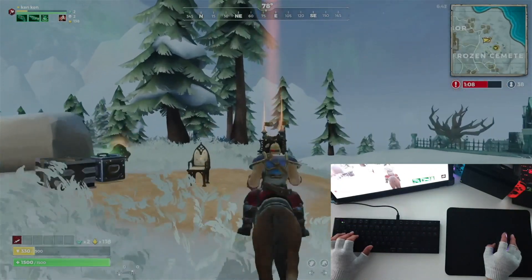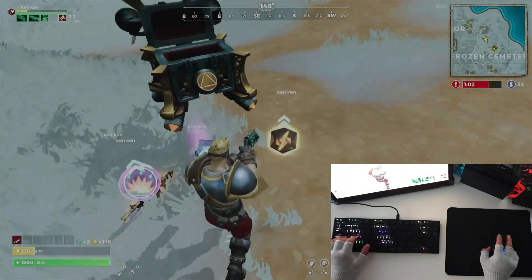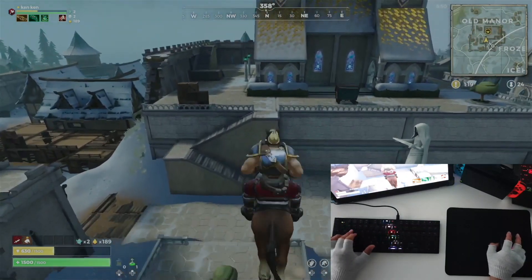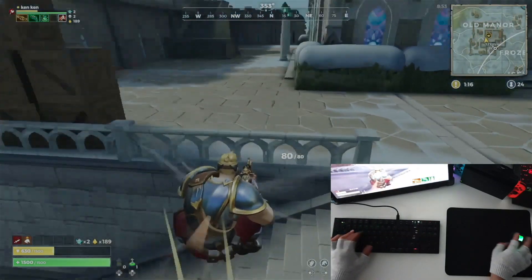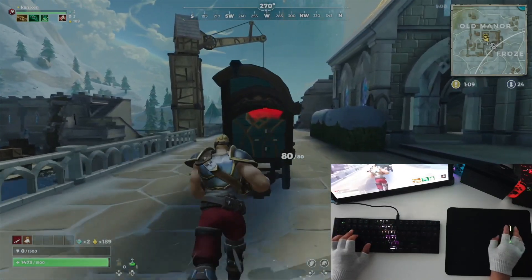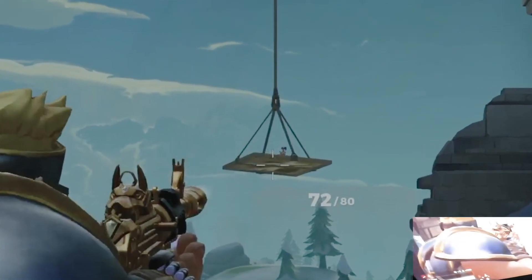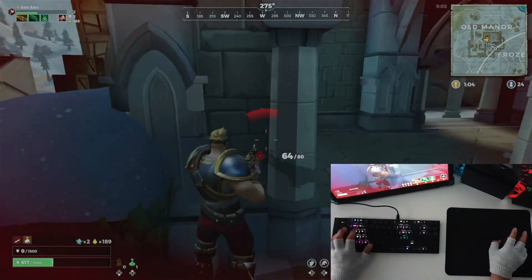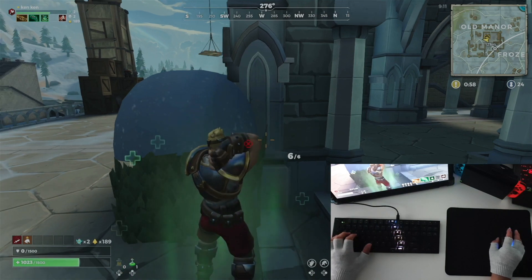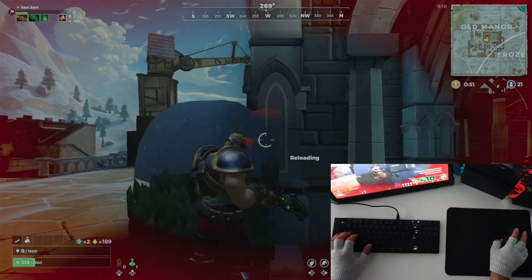You'll notice that aiming down sights — when you're right-clicking on your mouse — is not that fluid. I'm still figuring out which setting is best. At the end of the video maybe I'll post it in the comment section. On this part you will see that it jumps right away when you're aiming, so it's not really good. There are some aim assists in the game automatically, but when you're aiming it is jumping like crazy, so you won't be able to pinpoint right away.